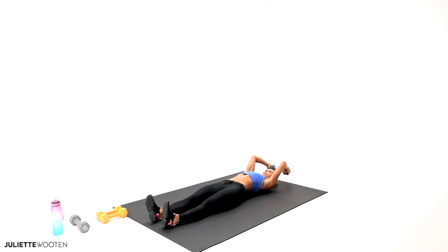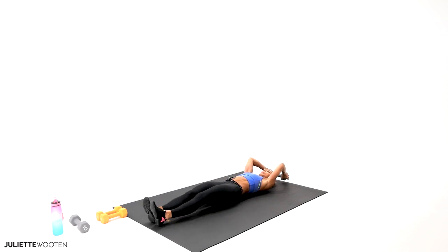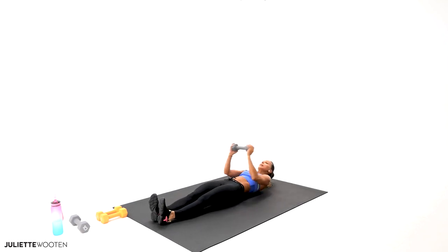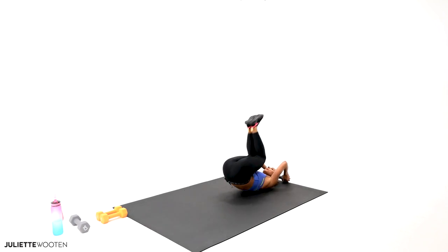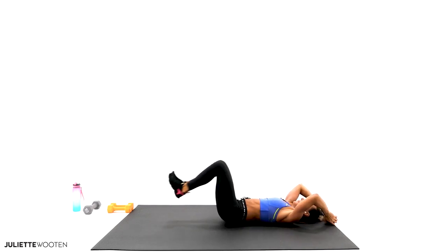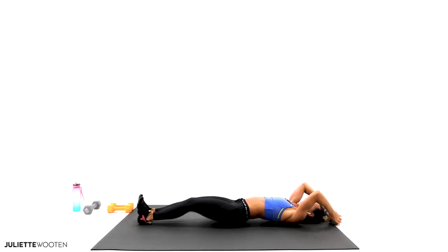We have only 8 reps. Get ready, guys, on the position. Set, reverse crunch. Come on up. This is the number 1 rep, all the way back. Go back. Sit up all the way. Excellent. Reverse crunch. Your dumbbell is helping you to hold your shoulders on the floor. We're halfway through, guys. That's it. We have only 4 reps. Reverse crunches to sit up.